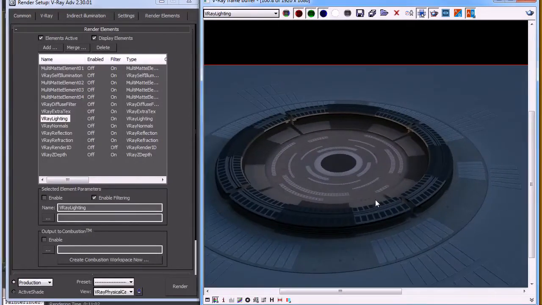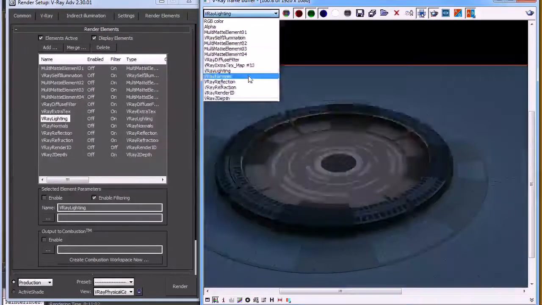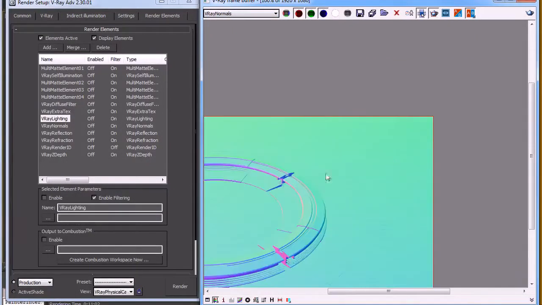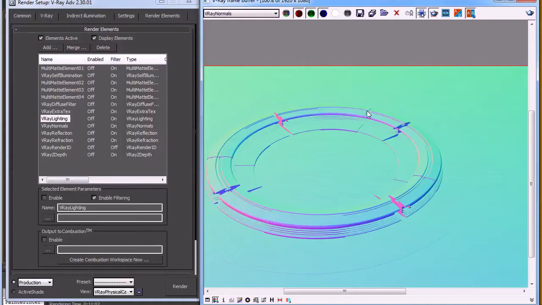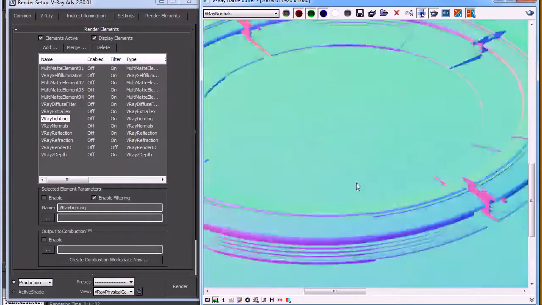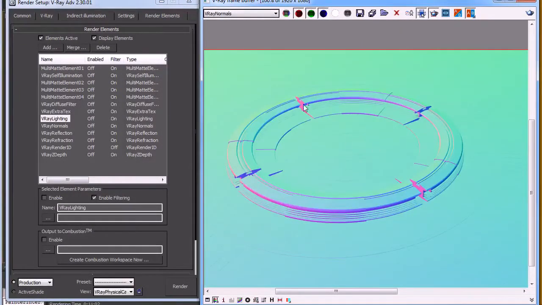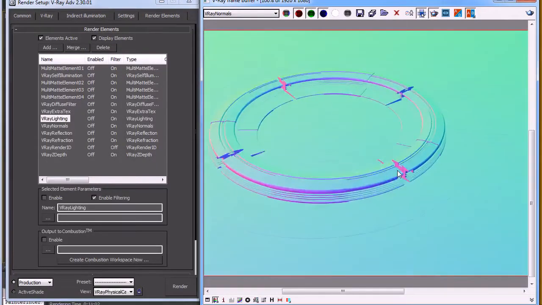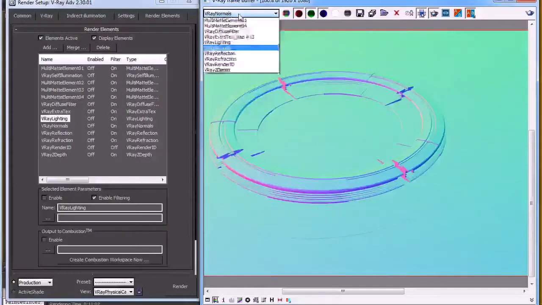Then again, we get our lighting pass. We don't get any refraction whatsoever or reflection, just basically what's coming off the light. And normals, and we'll see our normals pass. What happens with the normals is I generally like normals because I can select exactly the part of the model I want. Sometimes by combining a multimat and a normal, I can get that tiny selection that I need. For instance, these pink faces, as you see here, if I really needed to bring those out and make those all lit up, I could quite easily select those, and I wouldn't have to detach and make that a single element or multimat.